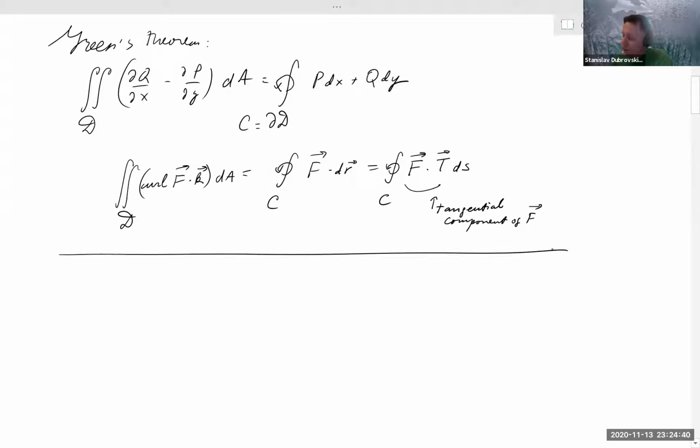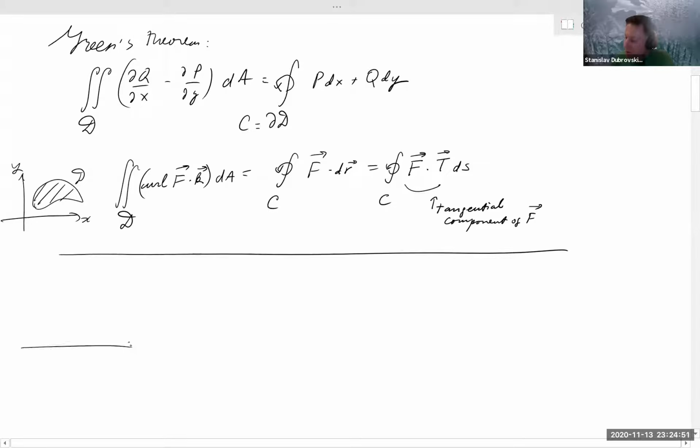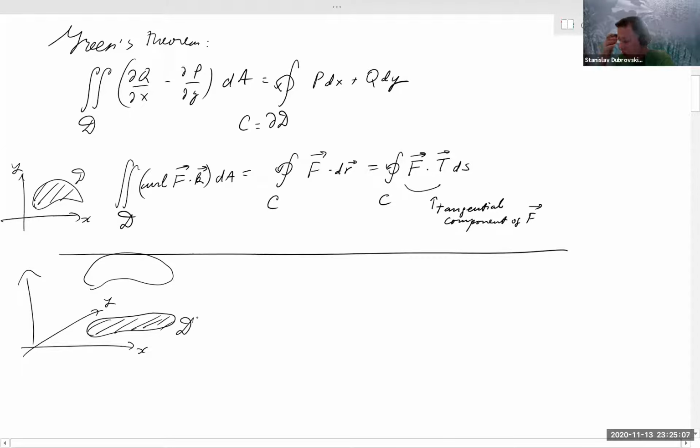So in fact, if we now get out of the plane, so if this was the region D in the xy plane, and if we get out into 3D, so instead of region D in the plane, we think of a surface in 3D whose shadow is this region D. So it drops a shadow, but we are looking at the surface, the 3D surface.